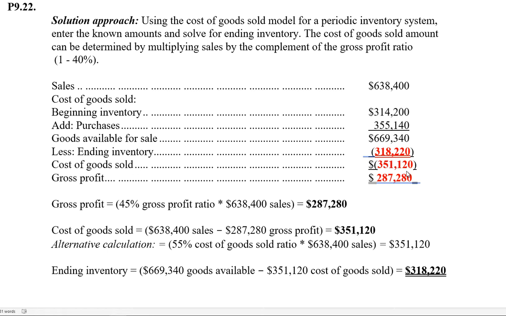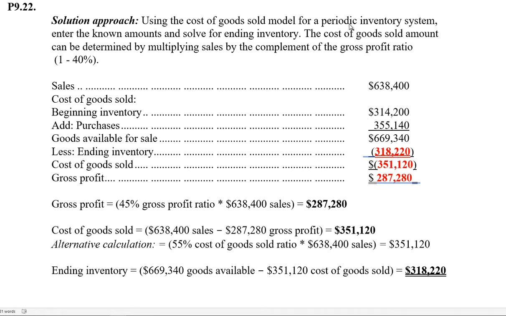Okay, so what we're doing is I've kind of inserted these calculation results up here instead of question marks, for the author, excuse me. But 287,280 is 45% of the sales up here. And then this cost of goods sold amount is 55% of sales. Okay? And then we just kind of back into ending inventory. So it gives you a little bit of calculation.